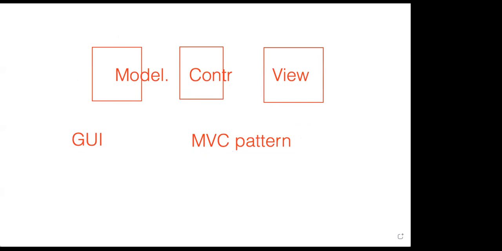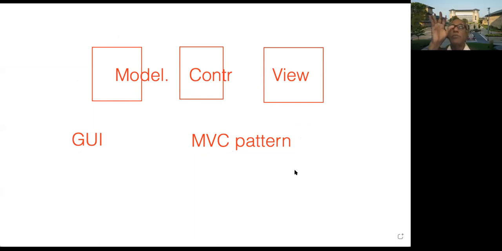So are you saying view is kind of like another facade then to the GUI? The view is another piece of the software that would use the GUI ultimately to carry out the task. Let me show you before we continue further, let me show you the code that might give you a little more insight into what is going on.